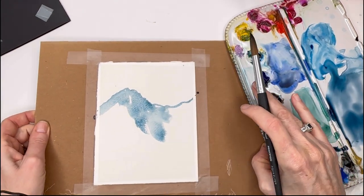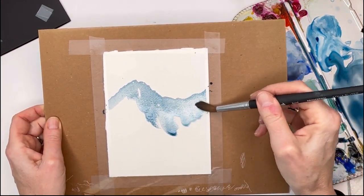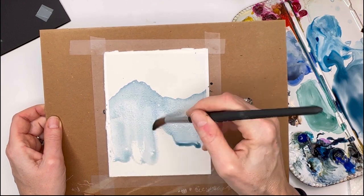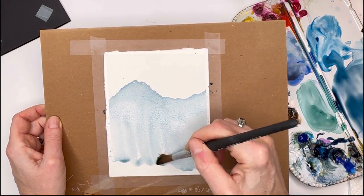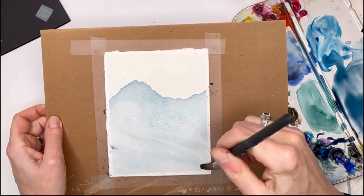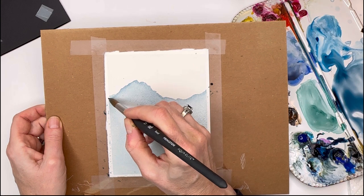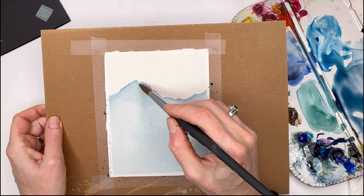All the way down. Goes over here. Just grabbing more water. I'm not grabbing more paint, I'm grabbing more water. Kind of just putting it all the way down here. There's our first big wave. Just fill that in. If you wanted to go a little bit over here, make your wave any way you want. Mine's a little crusty, like that.